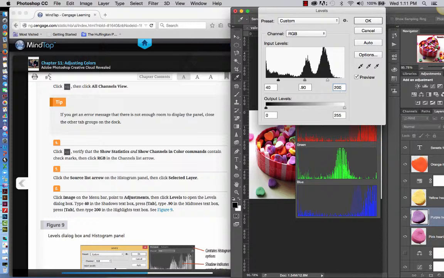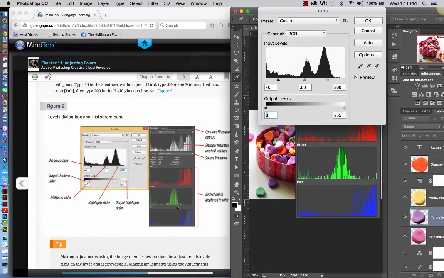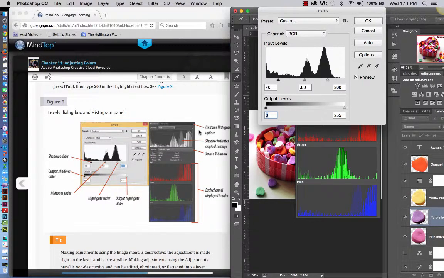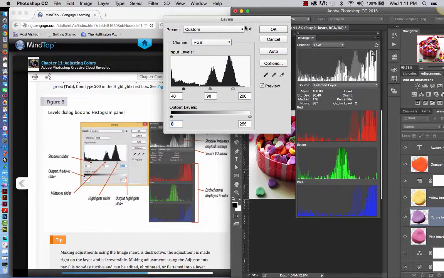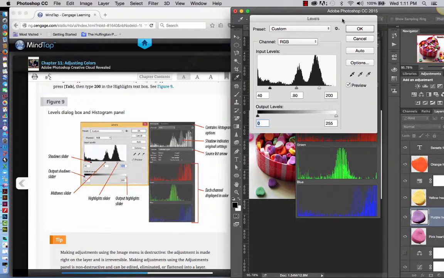And hit Tab. Here is the levels box, and then this is the histogram panel. Okay, looks pretty good.